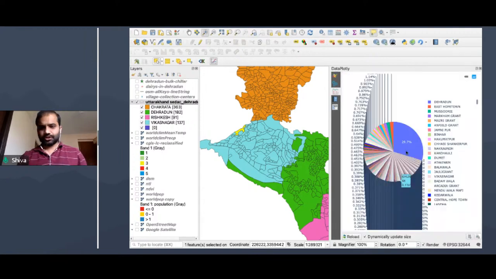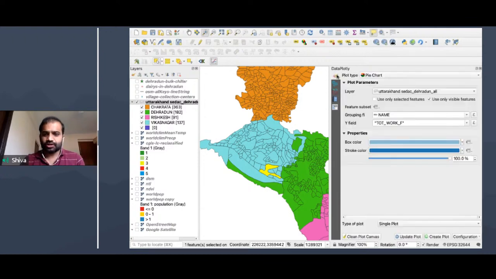So this is the earlier map which we are seeing here. Out of this visible area, this is how this population is distributed, and if you do selection here, automatically selection is done here. So this is called link and bridge technique. This helps you in interactively selecting and using it for decision making. So you can select extent here, or you can select extent there. You can use multiple plots, charts. It is up to you what you want to do.